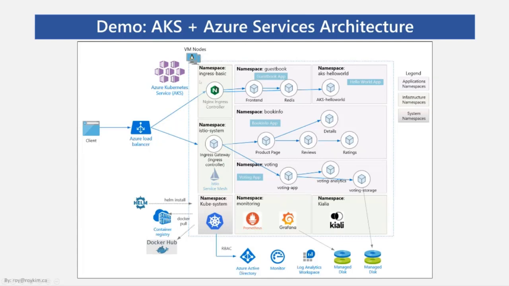Now, apart from what's within the Kubernetes cluster, what about Azure itself? Where does Azure come in, like the Azure resources and services? So really each node is a virtual machine, where by default the first set of nodes is Linux based, and you can add a node pool of VMs that are Windows operating system.